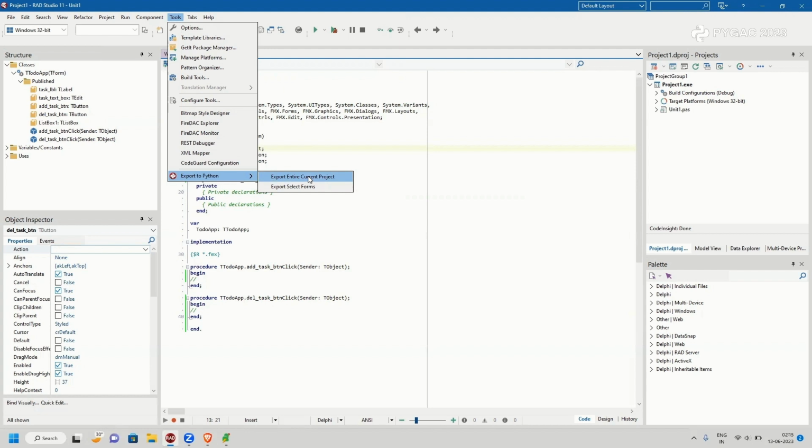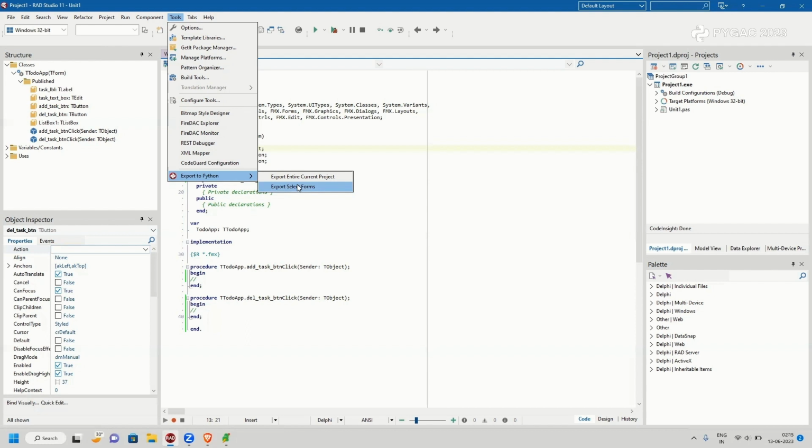For example, if you need to sign up for anything, then a pop-up appears to sign up, to fill that form, right? So similarly, when we have multiple windows, we can export the entire project.